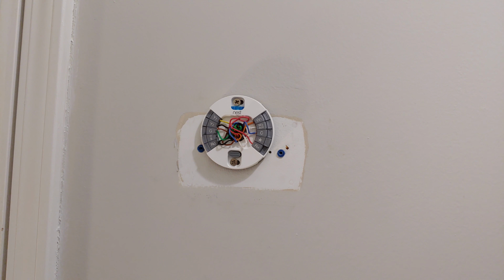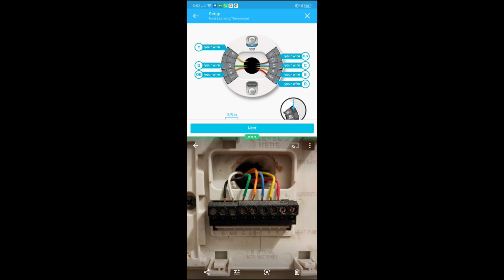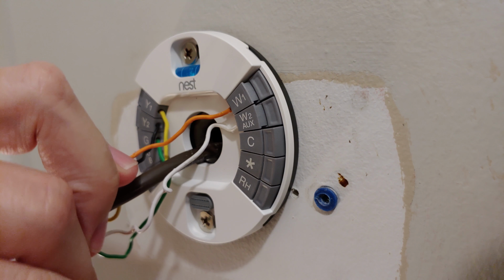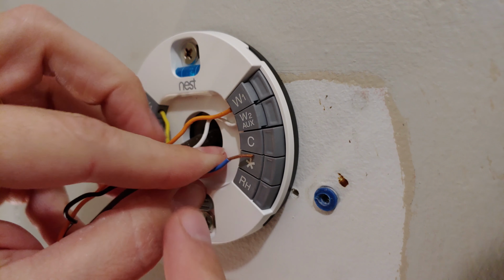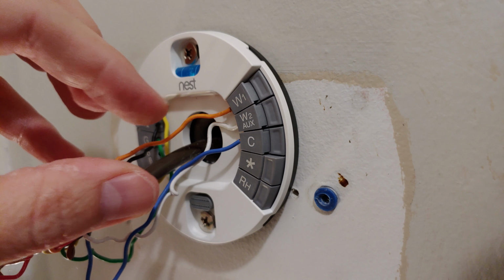Depending on the wires you had before and what you selected in the Nest app, you may need to put different labels in different places than the previous thermostat had. I found it easiest to split screen the setup diagram and the picture I took of the old thermostat for a better reference. If your phone can't do this, you'll just have to swap back and forth. There's always the possibility that something didn't quite match up in the wiring, despite Nest having a rather good handle on how most systems are wired.